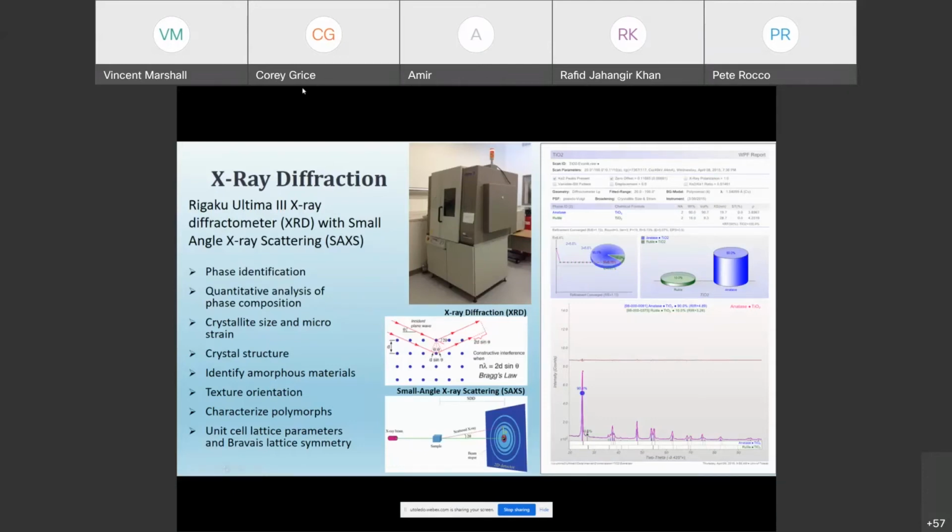And then aside from the diffraction, it also has the ability to operate in the small angle X-ray scattering mode. This is a mode that is typically used when you've got a material that has a matrix phase and an inclusion phase, and you've got some significant contrast in terms of density or scattering features of those phases. Now, what does that mean? That could be something as simple as, say, a polymer foam, where you've just got void spaces inside of the matrix. It could be, let's say, a polymer that you've added some materials to as an additive to change the properties. So, say, graphene or carbon nanotubes or organic or inorganic ceramic particles in there.